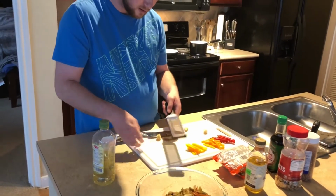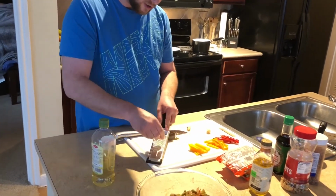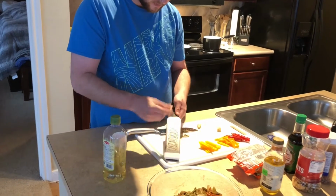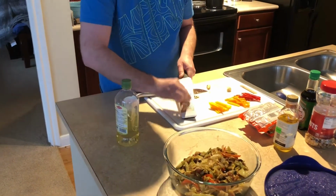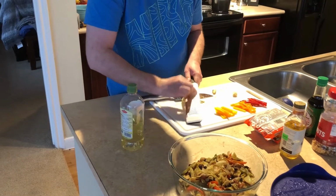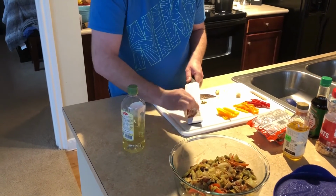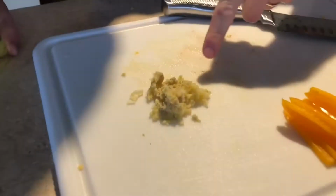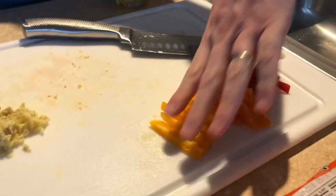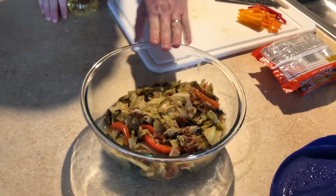With the garlic and the ginger, if you've never used one of these before, be very careful because they're incredibly sharp. Okay, now I'm going to saute the garlic and the ginger that I've zested up and the peppers just to get those a little softer, because everything here is already soft and tender.